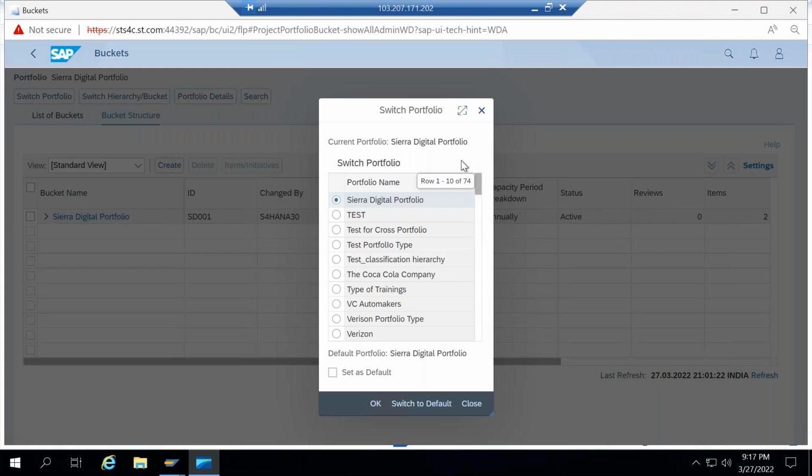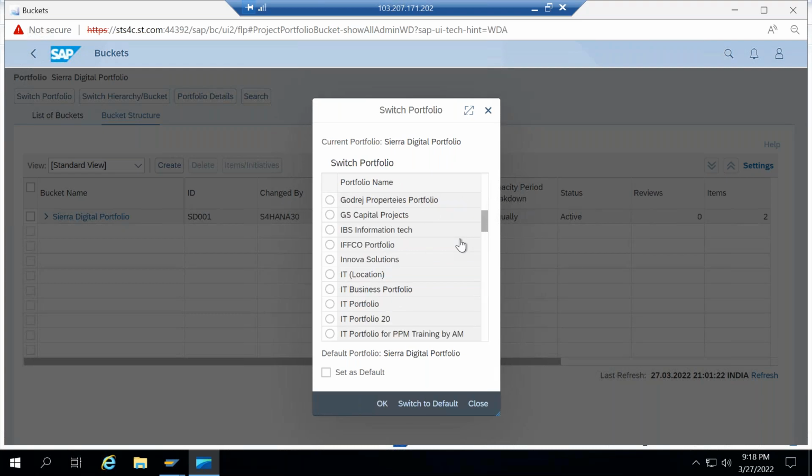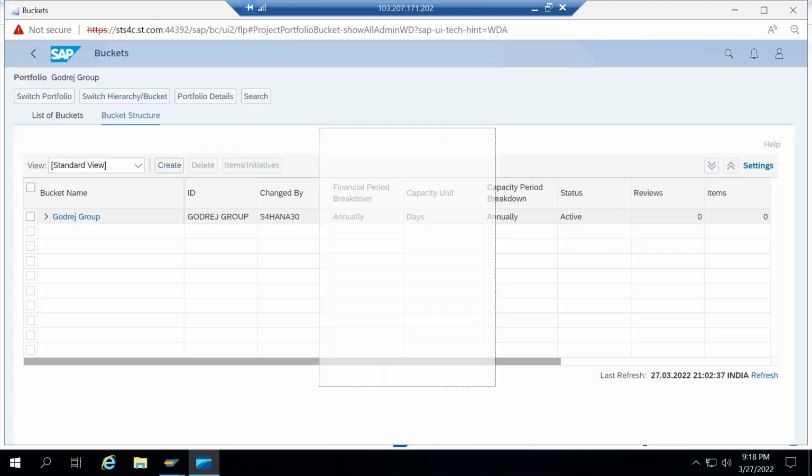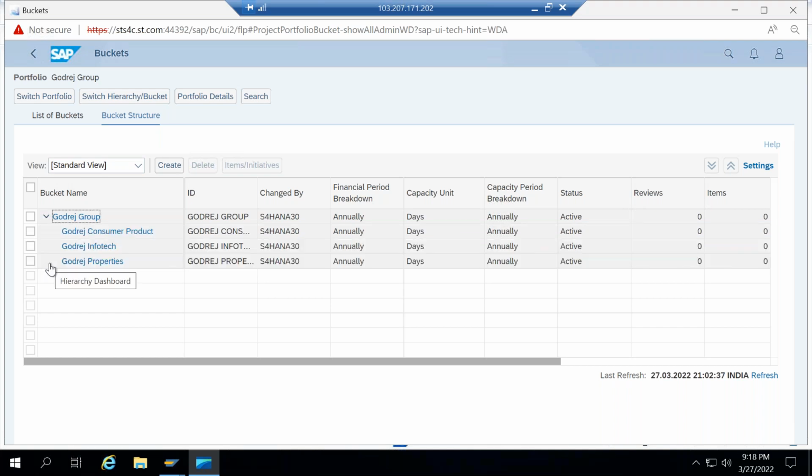So let me select that one, Godrej properties portfolio. Godrej group we have created, right? Godrej group. So set as default, I'm selecting go to. Okay. Now this is the active portfolio as of now.